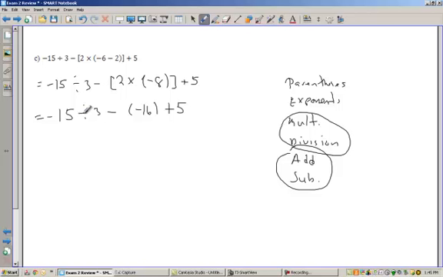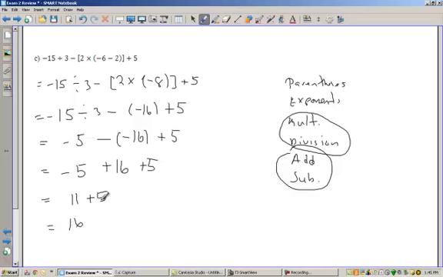All right, so what I have now is I have division, subtraction, and addition. Right, so I come through here, and which one comes first? Oh, division. So I'll do -15 divided by 3. That's just a minus 5. Right? -15 divided by 3 is -5. Then minus, just one step at a time, so minus a -16 plus a 5. Okay, so now we have subtraction and addition, which work left to right. So -5 minus a minus is a plus 16. Right? Plus 5. -5 plus 16 is 11, plus 5. And so my final answer is 16.